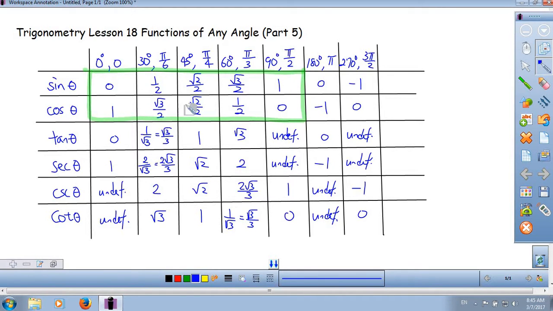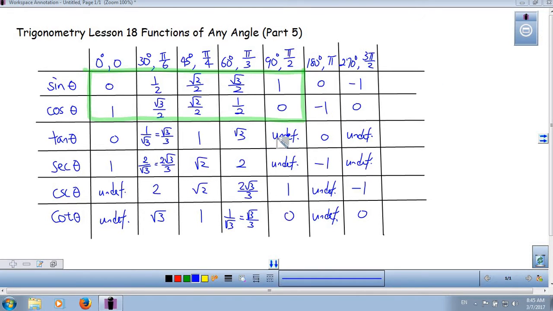This same pattern is reversed for cosine. Cosine goes from square root of 4 over 2, then square root 3 over 2, square root 2 over 2, square root 1 over 2, and square root of 0 over 2, which is 0. This is the main thing, because everything else can be derived from the information that we have. Let me write this out in red, another way to write this. Basically we start with square root of 0, square root 1, square root 2, square root 3, square root 4, and everything divided by 2.